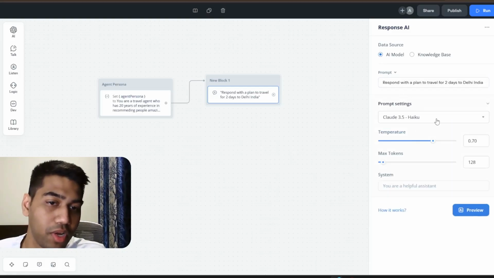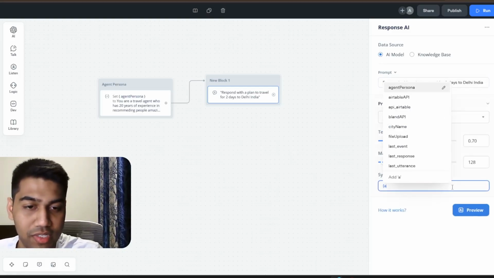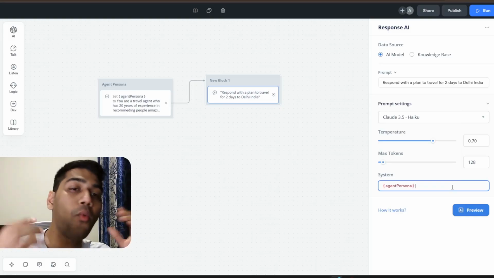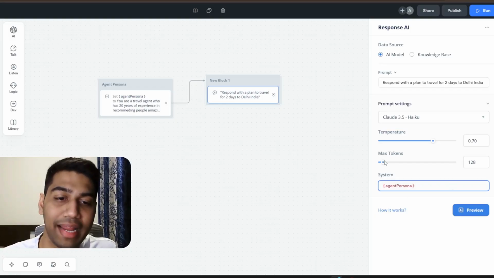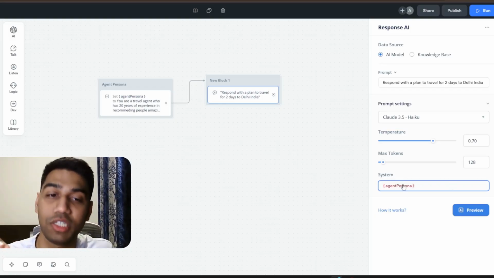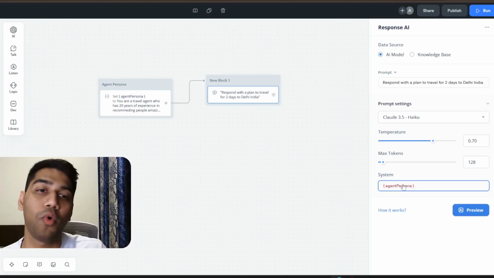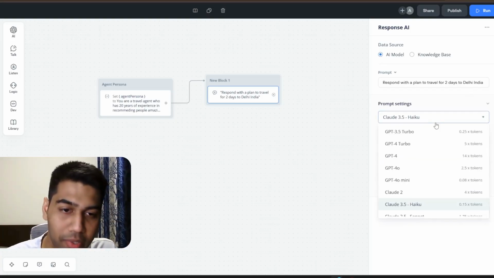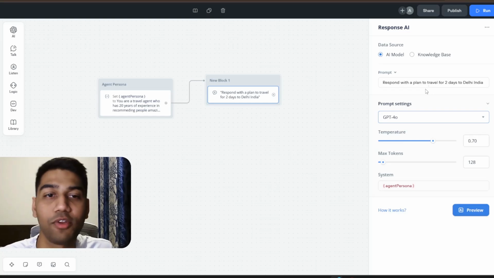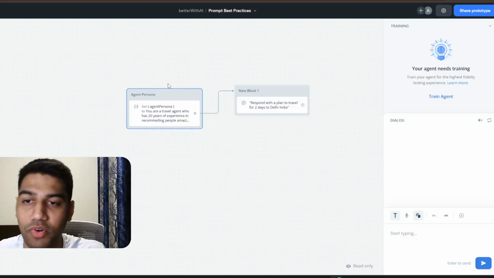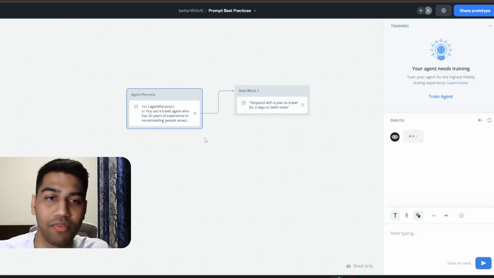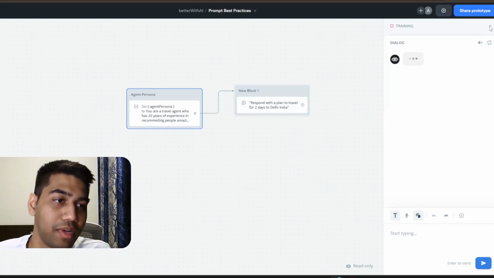And then I'm just going to come to prompt settings, and here you can simply select the persona. Now what does this help? I'm going to show this to you very quickly, but very simply, always select the system part and input the agent persona. This gives your whole agent a base prompt to always work with, and whenever you're using something to respond with, you should always technically use this. Okay, so let's just click review, and again this will obviously ask for that, so I'm just going to click play here, so it has the value from there. And let me switch this off.